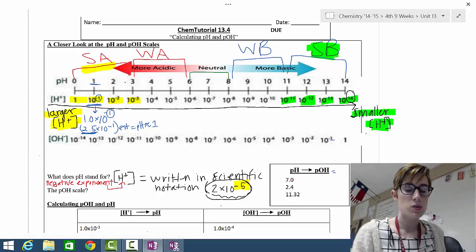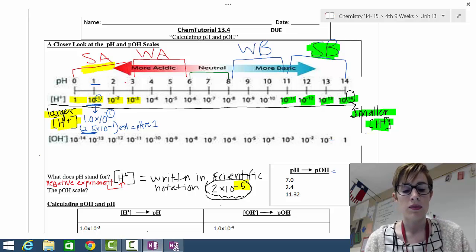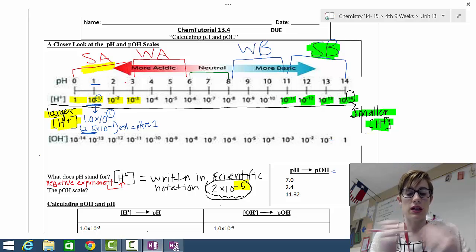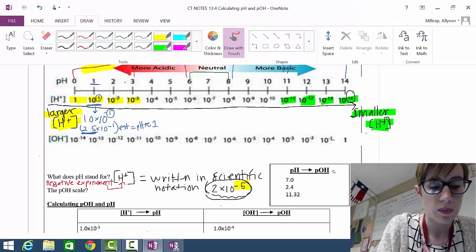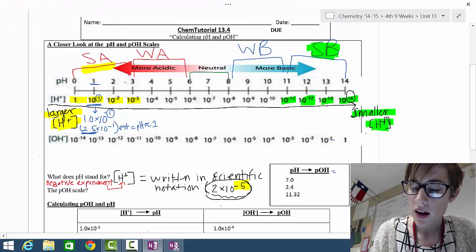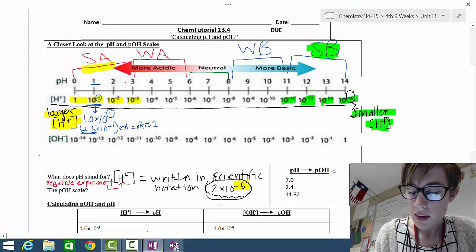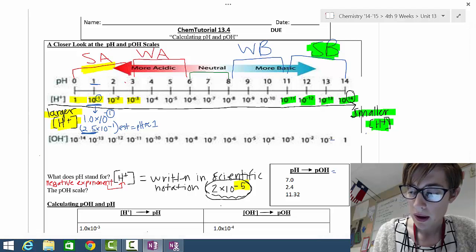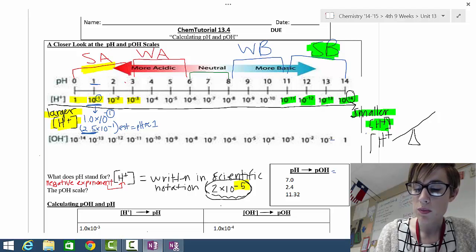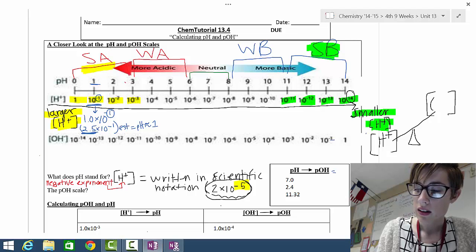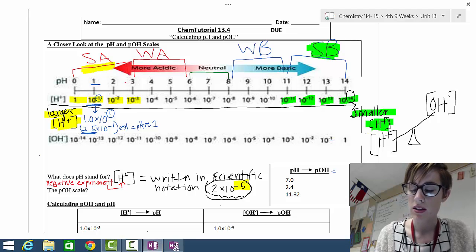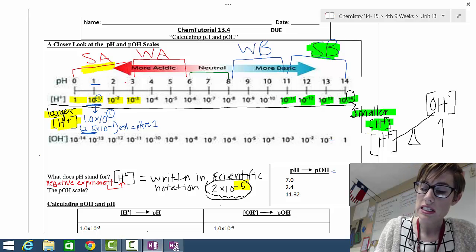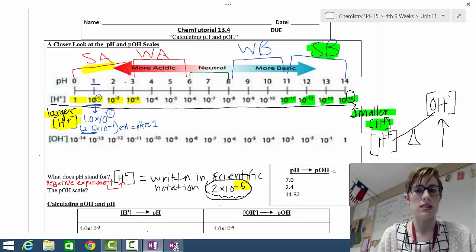When we have fewer H+ ions in solution, then we don't have an acid and we end up having a base. That's because we go back to this teeter-totter. On this side, if I showed a teeter-totter, I would show my H+ ions are low in the solution. So if my H+ ions are low, what has to be high? Well, the only other ion we've been talking about is OH. So when OH is high, H+ is low.